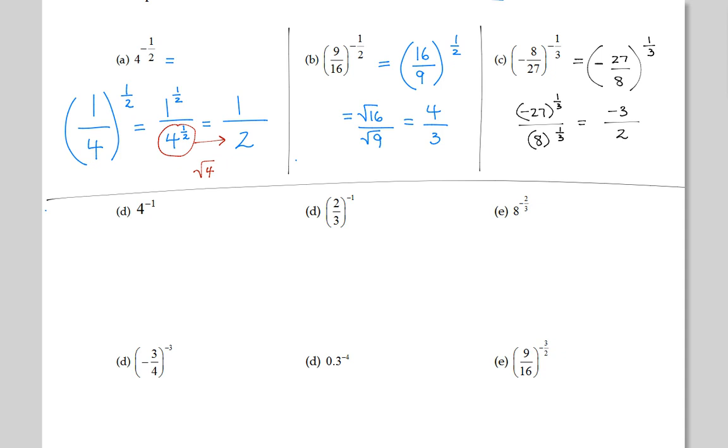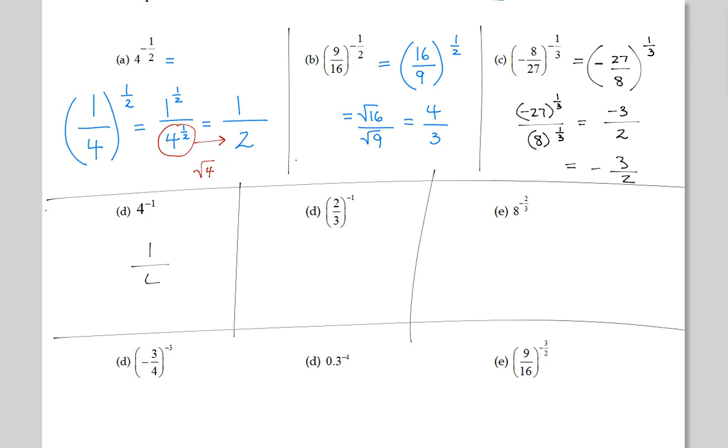Now look at this result. You have a negative divided by a positive. What's a negative divided by a positive? The whole fraction is negative, so you can scoot it off to the side. It doesn't have to be on one or the other. The whole fraction is negative. Letter D is too easy. You guys agree?